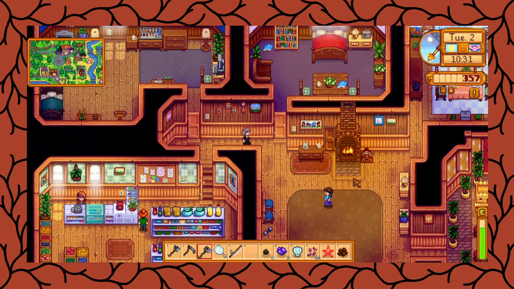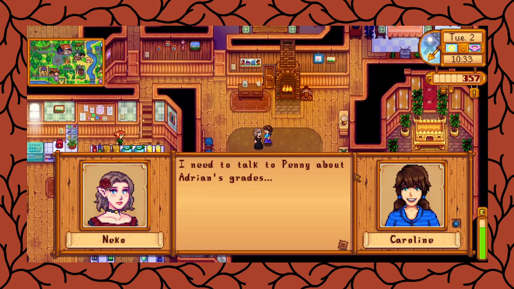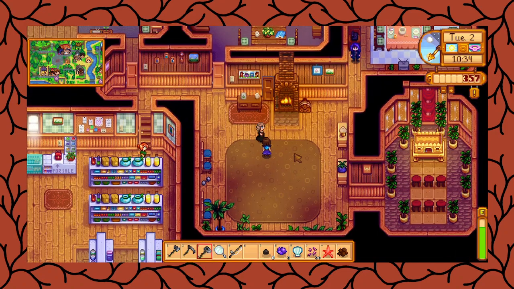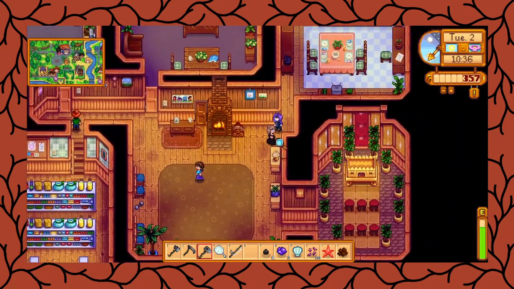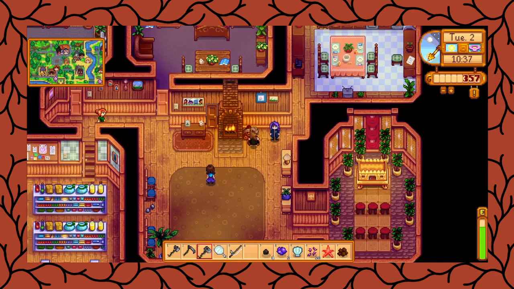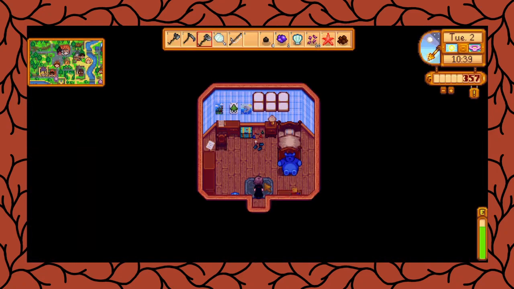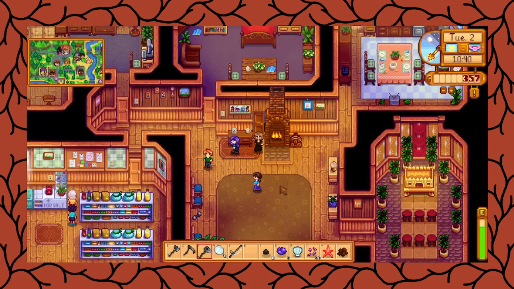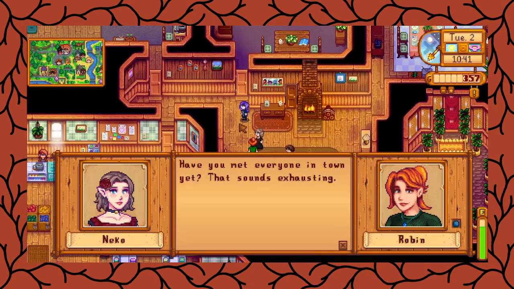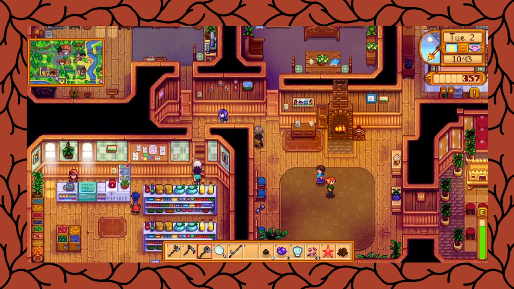Now we'll just kind of play, maybe? Hello, Caroline. I need to talk to Penny about Adrian's grades. Oh, is he not doing good? He looks so smart. Adrian can be annoying sometimes, but I wouldn't trade him for the world. What a good big sister. I think this is his room? Yeah, the only room we're allowed to go in without knowing him super well. Have you met everyone in town yet? That sounds exhausting. Just get a walk through each other, huh?